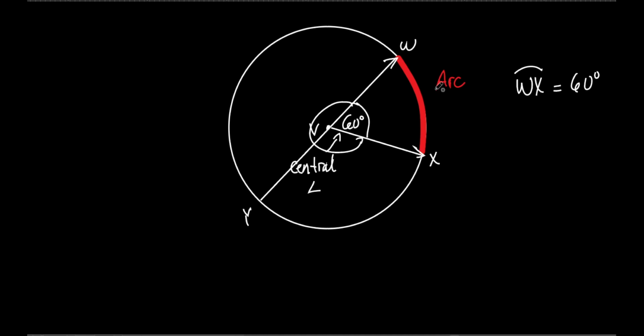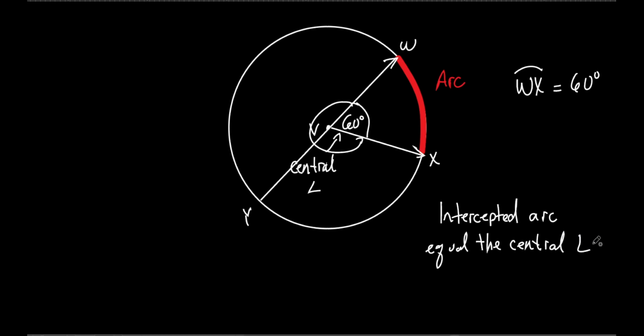So the arc is equal to the central angle. The intercepted arc, a lot of times they'll say that. The intercepted arc equals the what? The central angle. Very good. And that's really important. We're going to use that a lot. Then in the next lesson, we are going to do something a little different and not consider the central angle. We're going to look at another angle. But for right now, the arc is equal to the angle. Everybody got it? Very simple. If this is 60, what's the arc? It's 60 degrees as well.